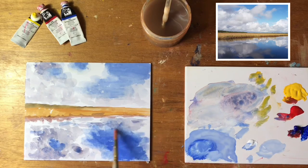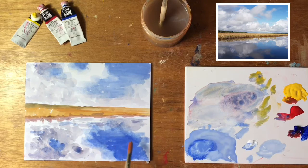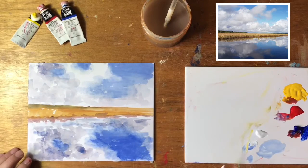So I'm doing this with gouache, but again, if you are working with acrylic, as soon as you put your colour down, you can then blend it with the water. For our next stage, we want to start introducing some highlights. And to do this, we're going to use our pure white.